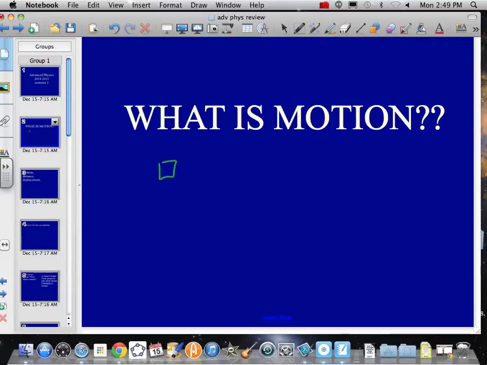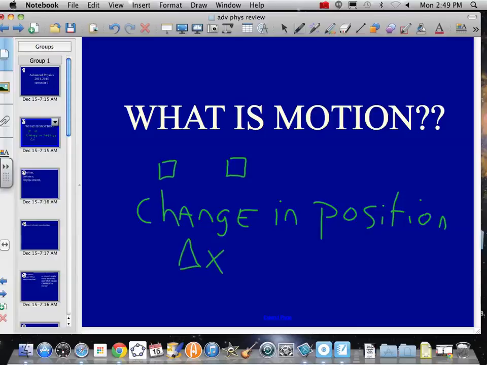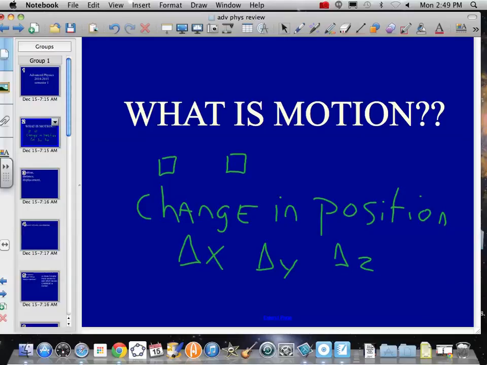Something's there, you look at it later, and it's not there but somewhere else. Basically, motion is change in position. You don't actually have to see video - you can just see snapshots. Delta x, delta y, delta z if you deal with the axes. Motion itself is just a change in position.